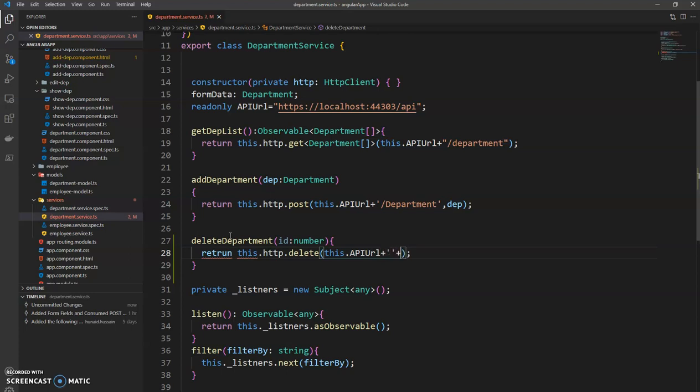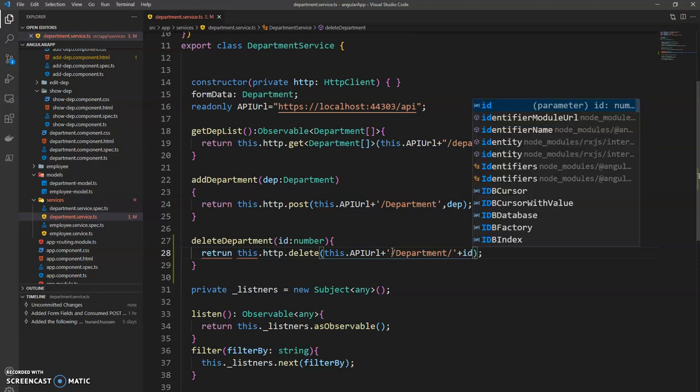department slash, keep it like this, and department slash plus ID.